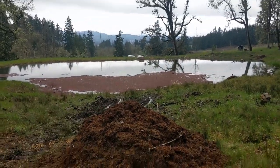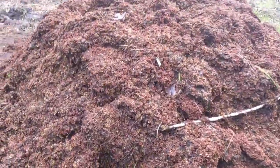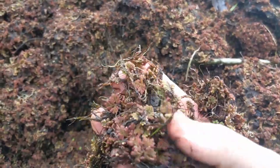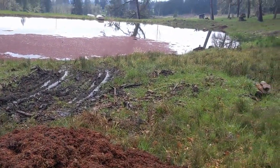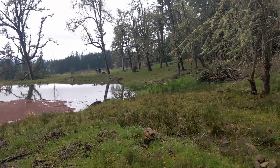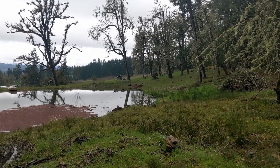Here's how the pond is looking, and here's the pile of Azolla we made. Just to give you a real close up so you can see. It's kind of a flower fern looking thing. Has some little roots. It really doesn't sit thicker than a layer like this on the top of the water, but it adds up to a lot of material. I don't know if you can see it from here, but there's a boy and girl duck out there sitting on that branch right next to those rocks.